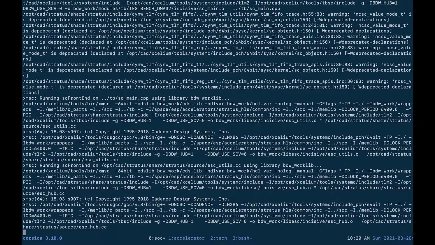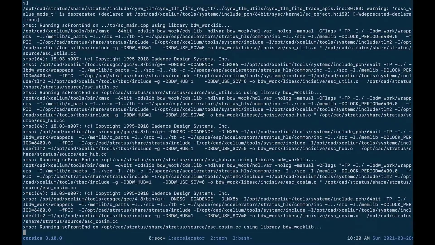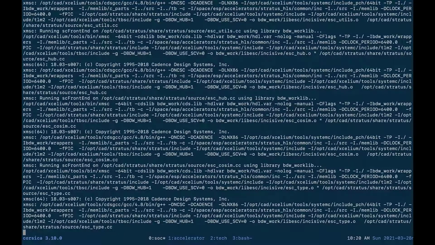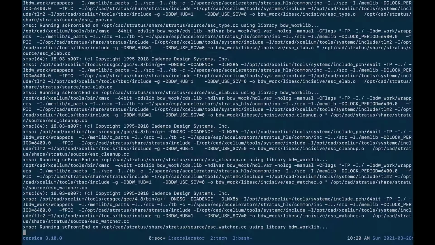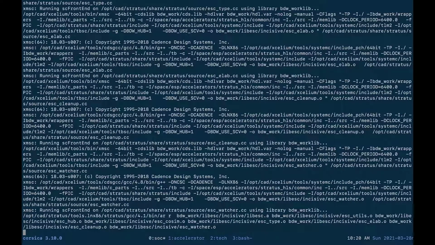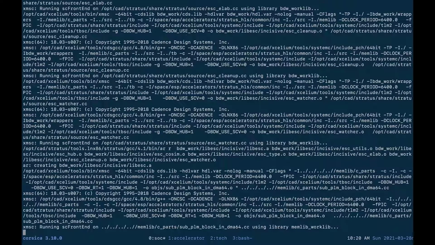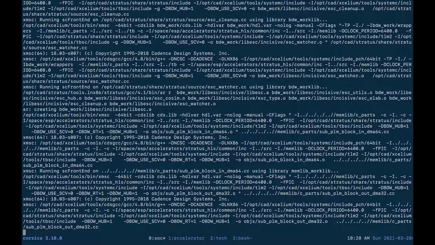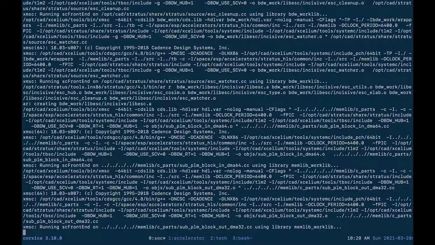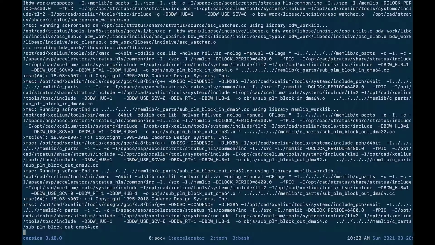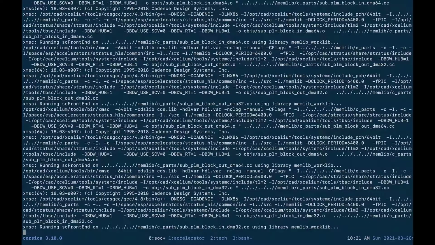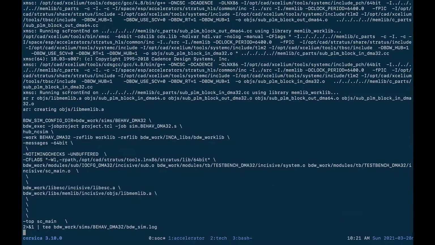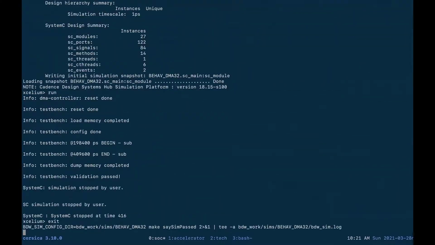So compiling within the environment of Stratus is a little slower, but this is just going to happen the first time. And it's just going to run a co-simulation of SystemC and RTL. And this is very helpful because you can very quickly make sure that your synthesis pragmas and your memory subsystem implementation that has been generated based on your list are correct. In fact, when you have a mismatch between behavioral simulation and RTL simulation, the reasons are typically because of memory or high-level synthesis pragmas that do not reflect what your code is actually doing, right? So you need to make sure, for example, that you do not break dependencies that are in your C code.